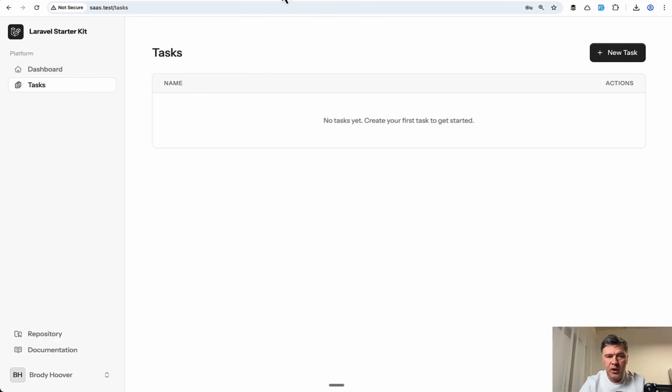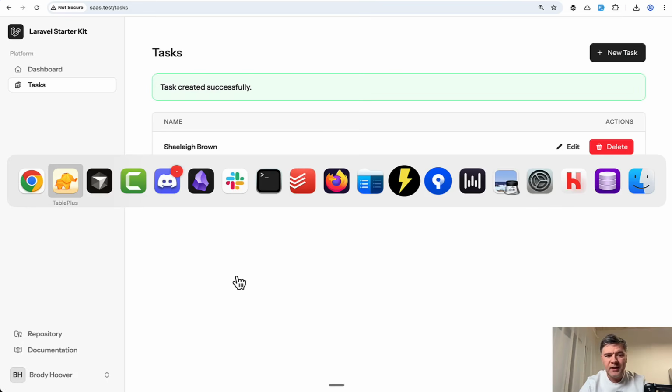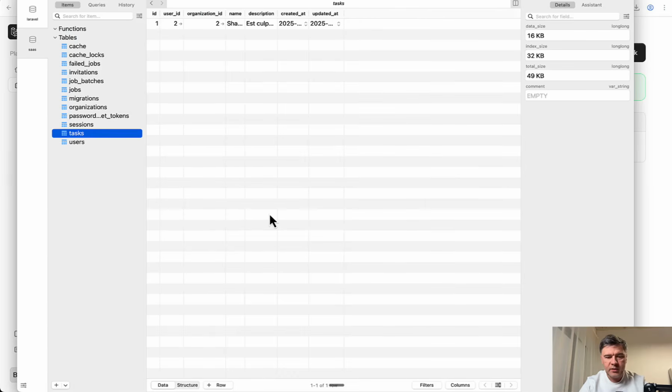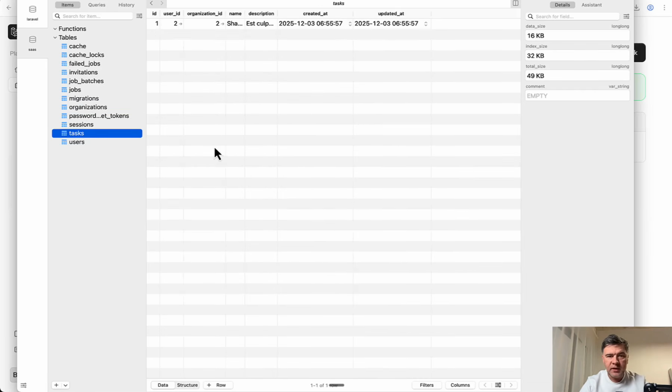We will be talking about how to restrict that for multi-tenancy in this case. So when I try to create a new task with the Fake Filler Chrome extension, in the database there's a table tasks, and in this case I've created that with user ID and organization ID. So organization is created automatically during the registration. We talked about that in the previous lesson. And then each task automatically belongs to a logged in user and their organization.